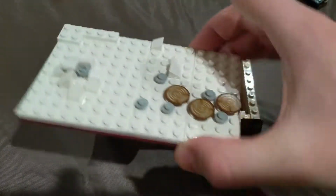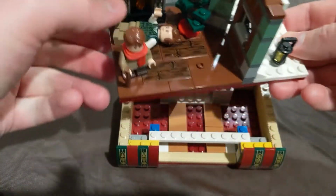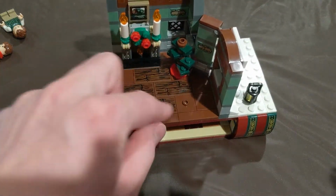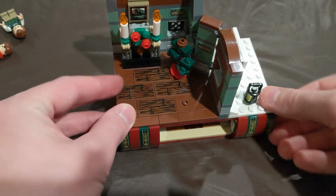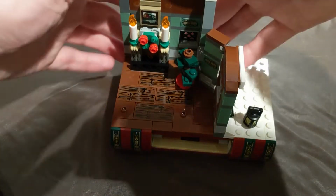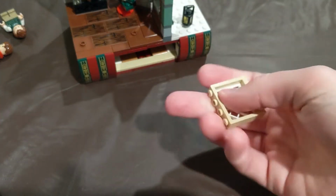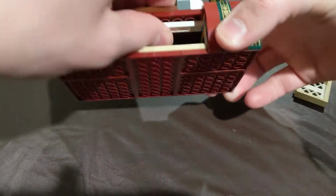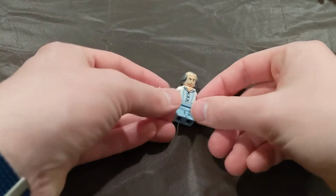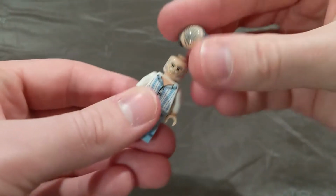So I've got the base plate off on the bottom, and I'm going to use the original set basically for the base here, because this is an interior scene and this floor is pretty much what I want anyway. So I'll just stick the original back on and then modify it to fit my needs. I do want to have a bigger window, and I selected this window, so we are going to be doing a custom wall all the way around, but this floor is pretty good, so I just wanted to keep that.